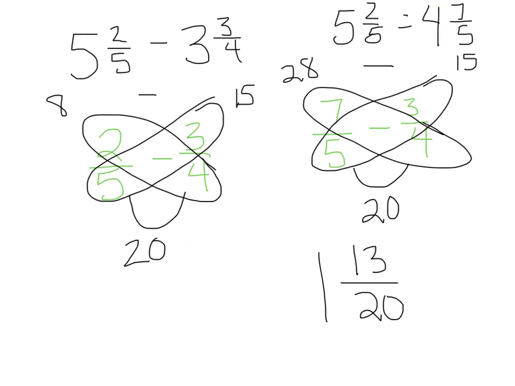Now the crisscross method, when you're having to do some subtraction with trading, is a little bit more complicated, and you have to keep your work more organized. So if this is maybe a little bit more challenging for you, don't do it and just use the method that I showed you before, which is really the same thing. It just allows you to take the time to kind of rewrite the problems.